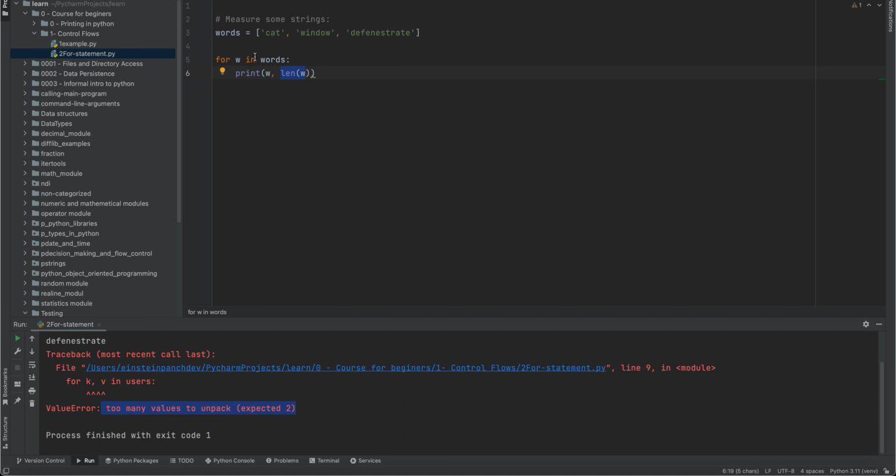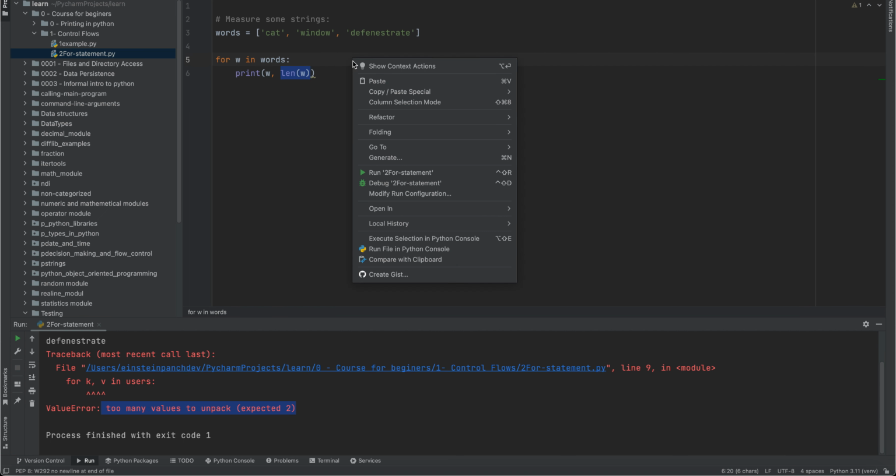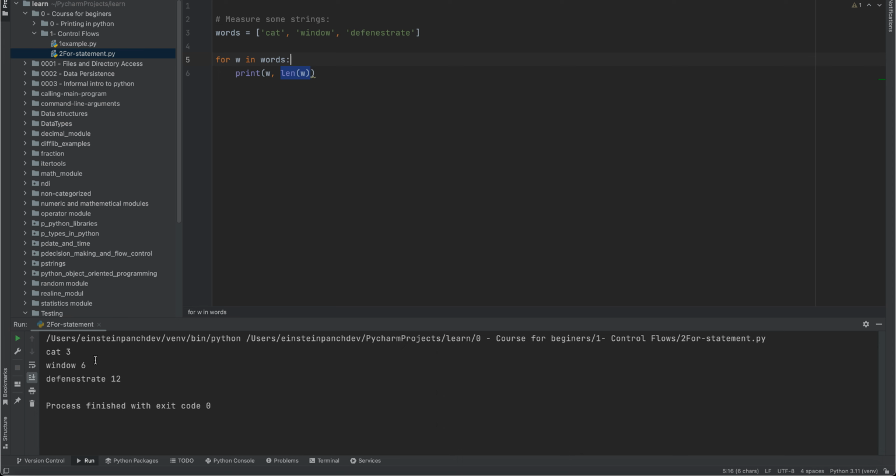Then in the third iteration it will pick this one and store it in w, and we print again the value of w and the length of w, that is 12. Let me run it. Here we can see cat 3, windows 6, defenestrate 12. So this is the way we can iterate through list elements.